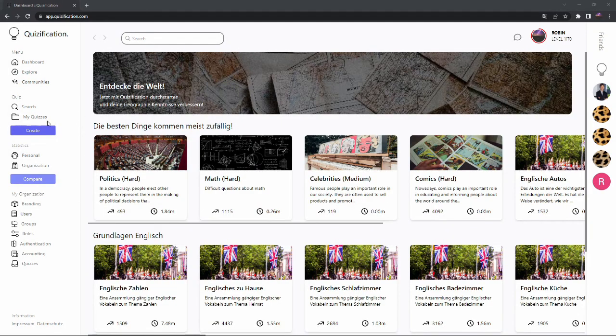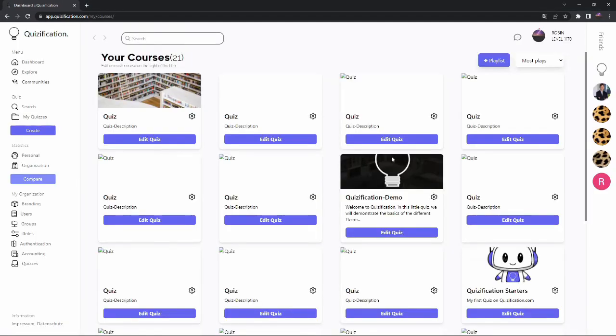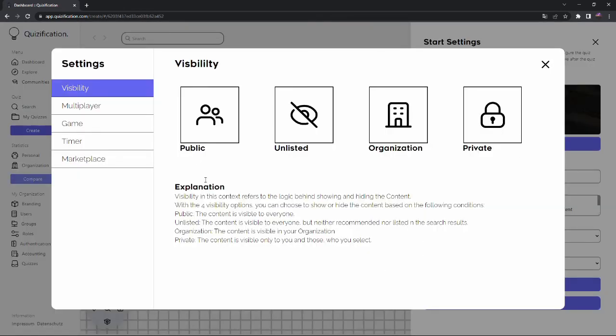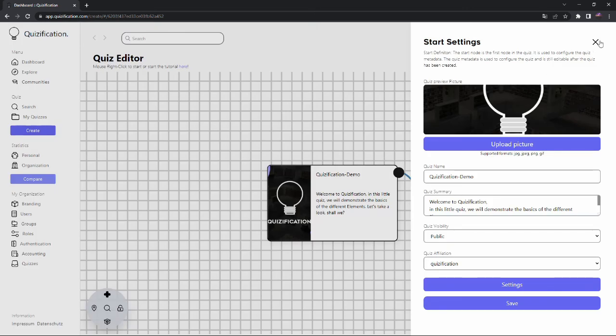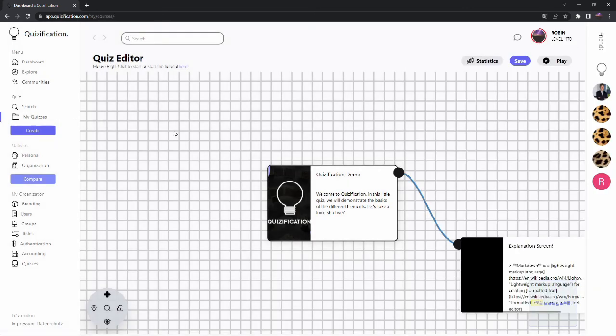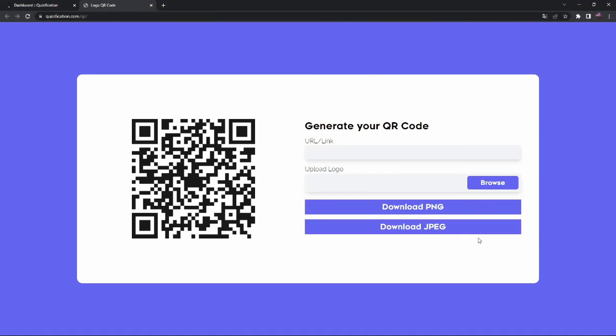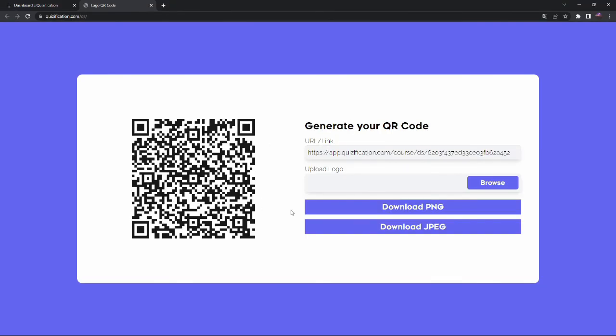Quizzification is an open platform. Quizzes can be kept private, as well as shared with the entire ecosystem and thus the entire world. Thomas now wants to share the quiz he just created with all course participants. To do this, he copies a single-player link and publishes it to the group. It would also have been possible to generate a QR code or start a normal multiplayer game.